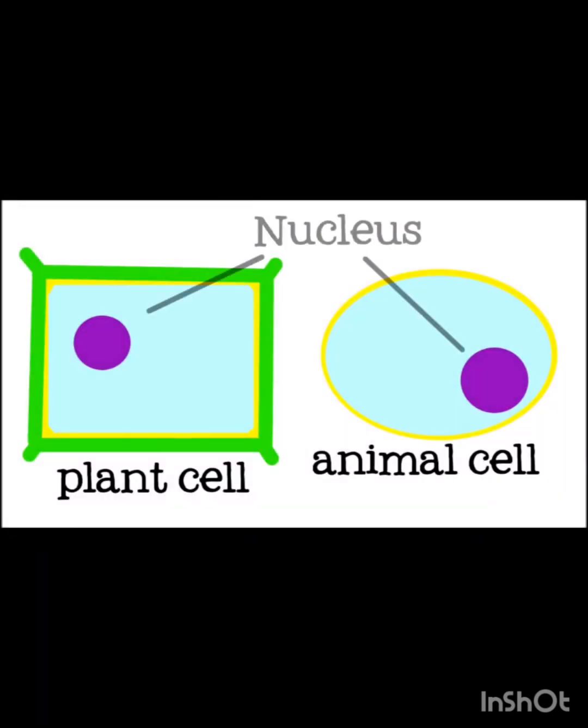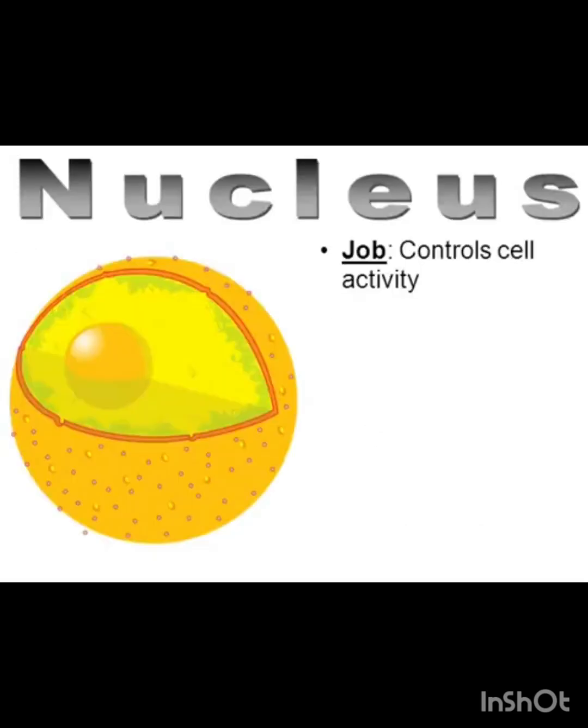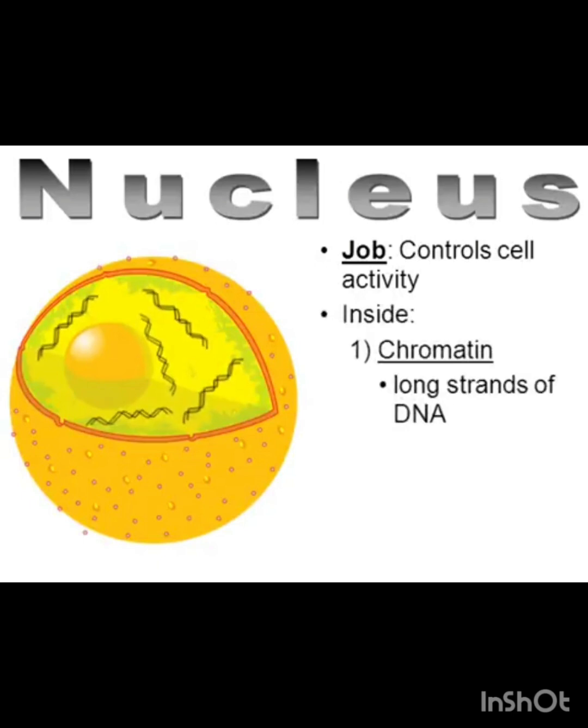Nucleus is responsible for growth and cell division. It is also called the control center of the cell. It stores DNA, the hereditary material, which is passed on from parents to their children. The liquid nucleoplasm inside the nucleus contains thread-like chromosomes made up of DNA. Humans have 46 chromosomes, 23 pairs of chromosomes, in their cells.